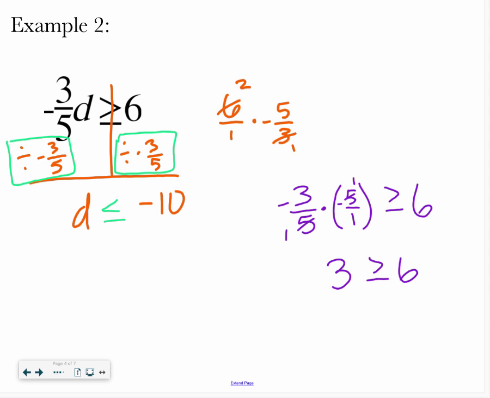Okay? If there's anything that you write down from this video, let it be that. Okay? Make sure you write that down. If you multiply or divide both sides, so whatever you move, if you're moving one number from the left side to the right side or the right side to the left side of the inequality symbol, and it's negative, you need to flip your inequality sign, but only if you're multiplying and dividing.